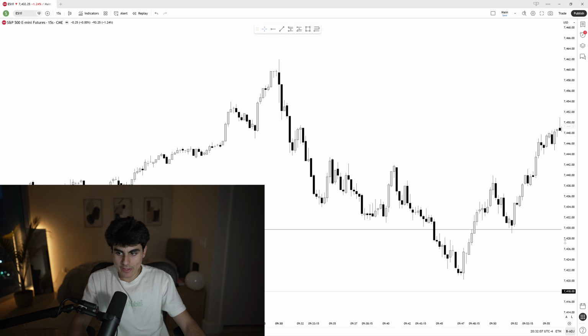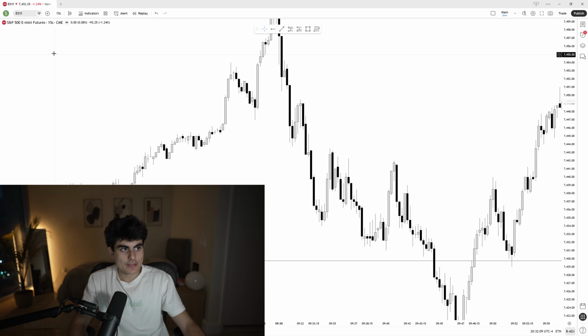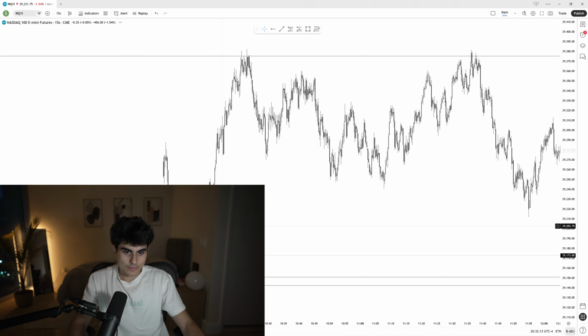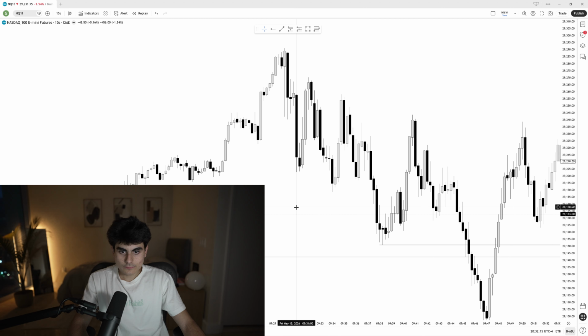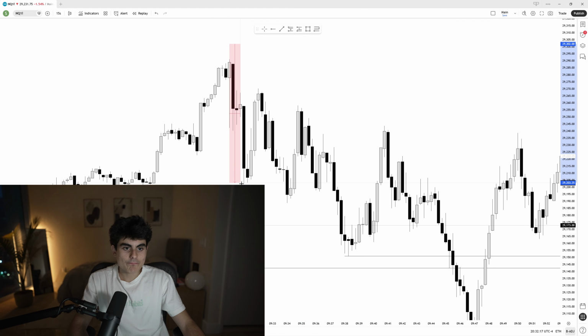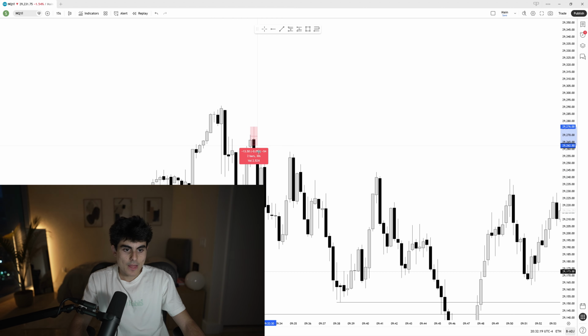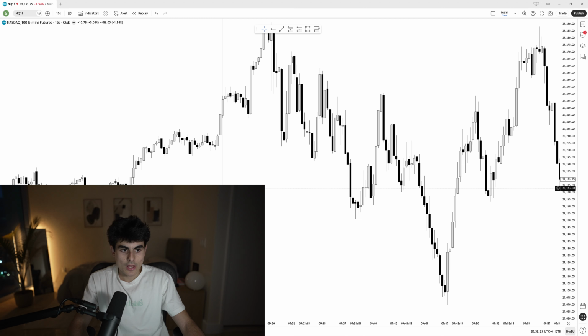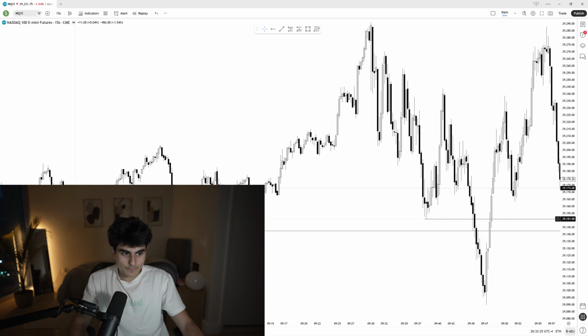Then from there, yep, we have this one, but I don't like ES. Remember, I don't like ES, so I'm going to use NQ here. So we see we get a move down, we get a pullback, and then we get more moves down. I don't want to trade this initial chop. I want to trade lower, closer towards this low.